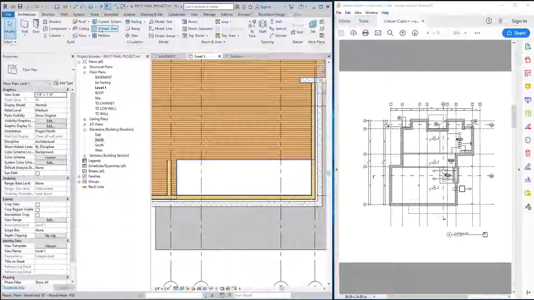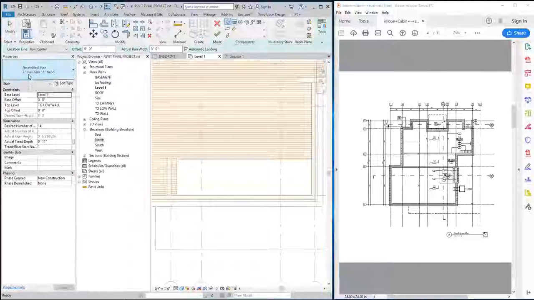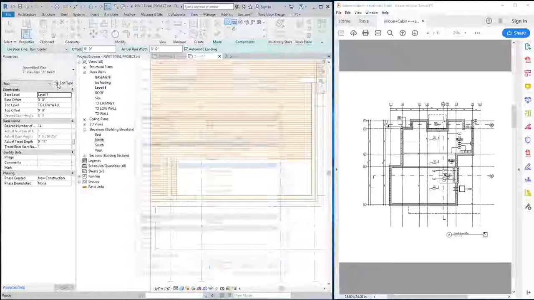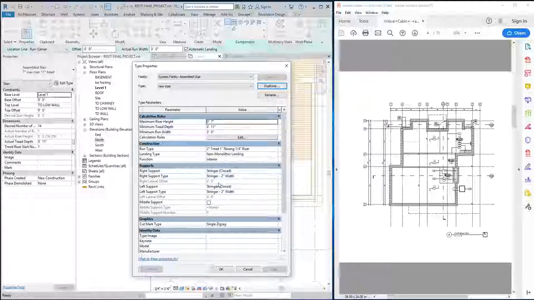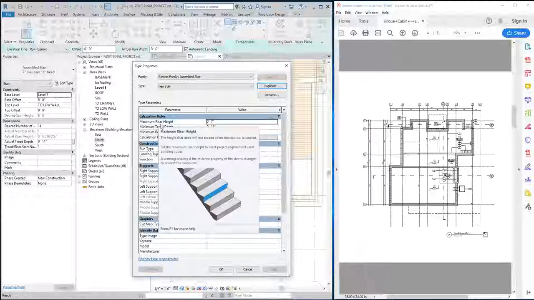Stairs, when you generate them, for example, when you want to create a new stair, you can hit edit type, right? We'll duplicate this and call it new stair. You can hit OK. And now all of the properties associated with stairs are shown here in the Type Properties dialog box. And there's a lot of them. So I'm not going to go over every single setting, but I'm going to go over the most basic pertinent ones, which will be the riser height.